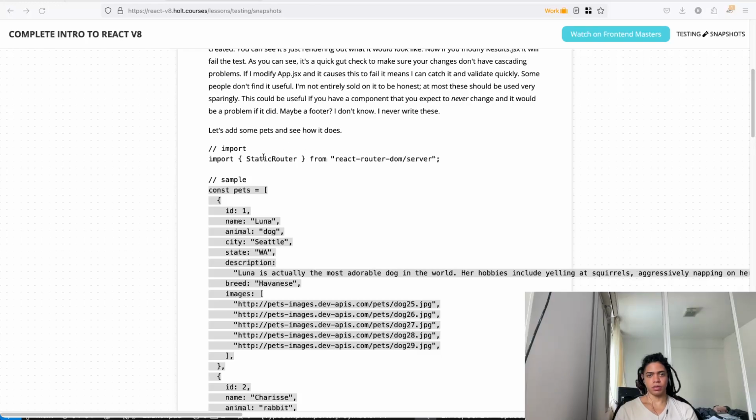So here what we can say is, I want you to give me the pets, to see if you're actually rendering all of those elements properly. You can do data test ID pets in plural.